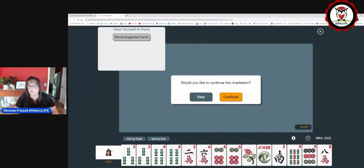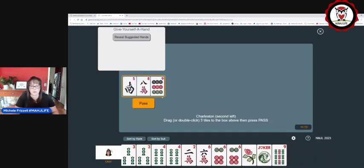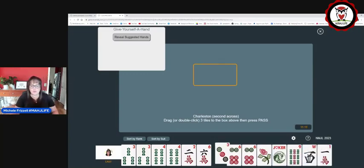We have three tiles to pass without even looking at a hand. We still don't need to even look at a hand because we've got discards. So we have south, eight, nine. Those will be great for passing. So we're going to keep going. We're looking at 3-4-5-6. Here's another three. So we're going to keep it.